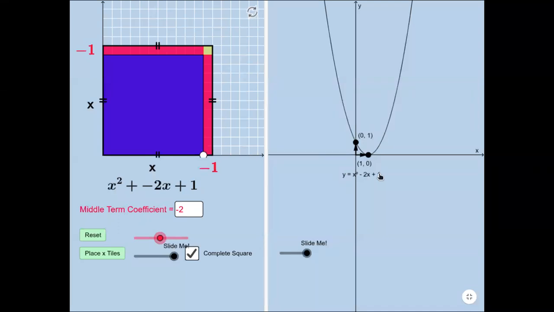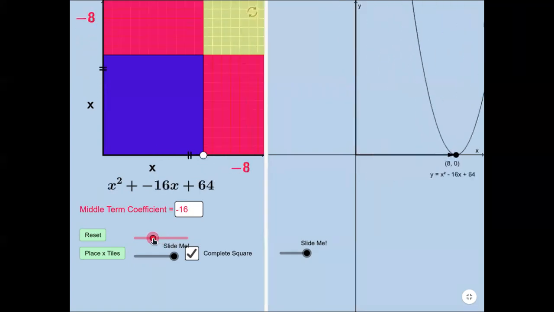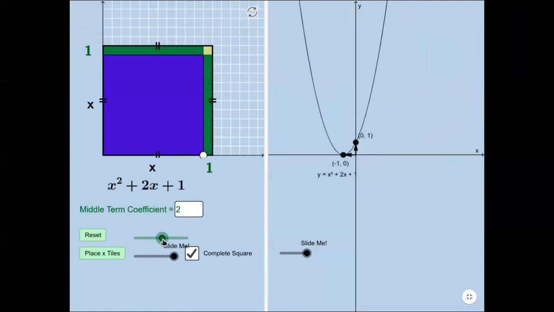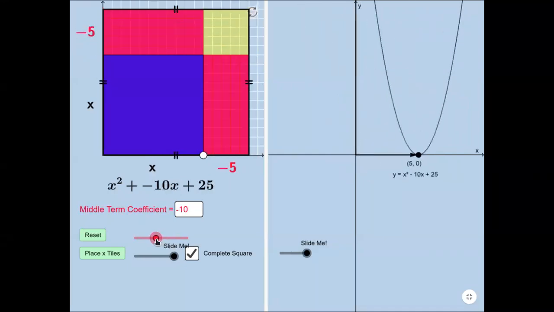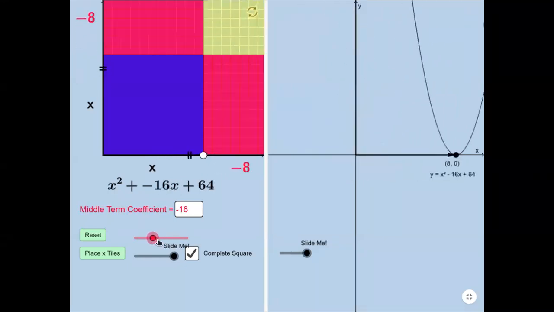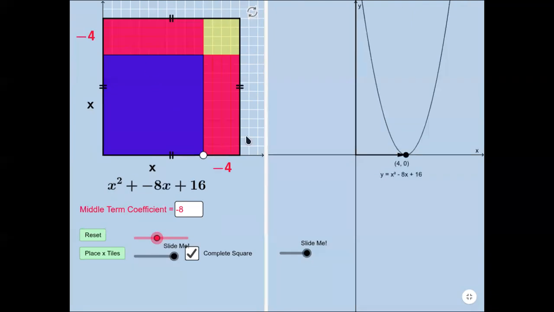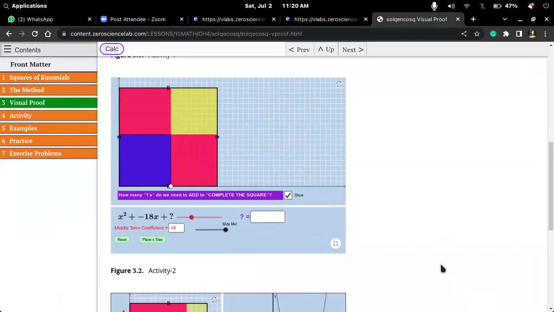It is nothing but a parabola with two coefficients representing this one and this one. This represents what and this represents what, we already demonstrated. Because the coefficient of this x square is only one, we don't have any multiplication factor. So you can alter the middle term coefficients and then we can demonstrate. So this is the correlation between this perfect square and this graph. Both we can demonstrate visually.